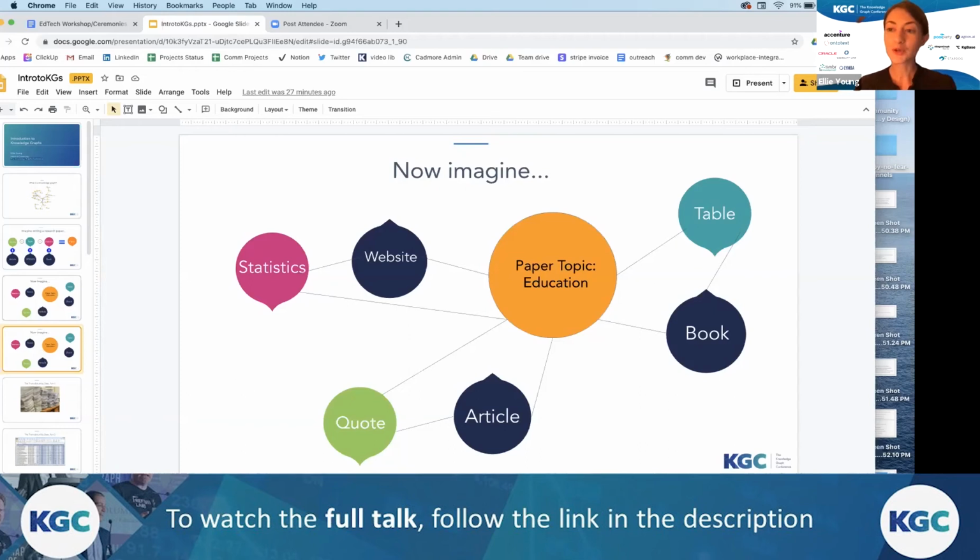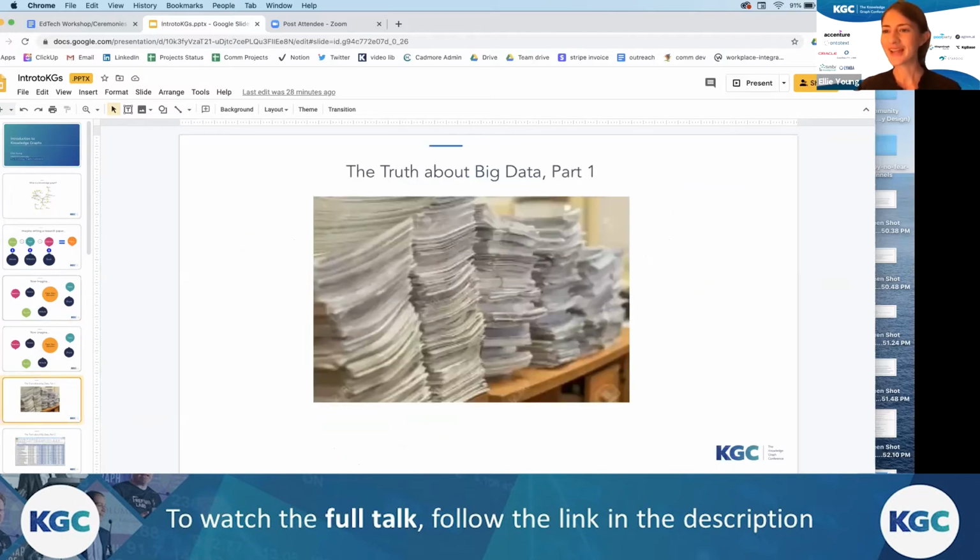Let me tell you a little bit more about big data and what we're dealing with, what the problems look like with data in the real world, so you can understand why I'm so excited about these graphs. So let me show you what most of the information, when you think about big data, looks like. You hear terabytes and you hear all these pieces of crazy technology with AI and stuff like that. What it really looks like on the ground is this, right?